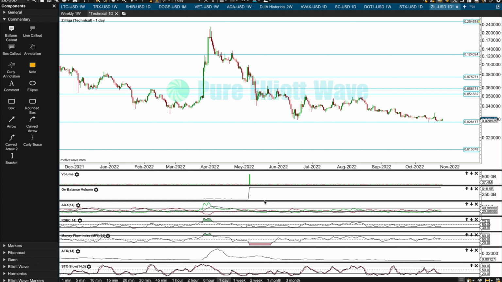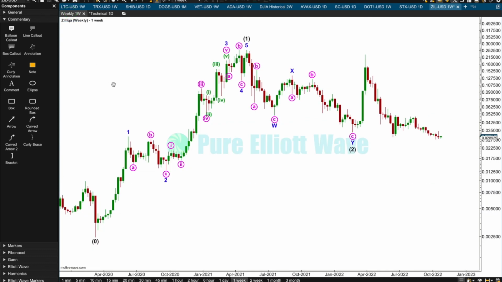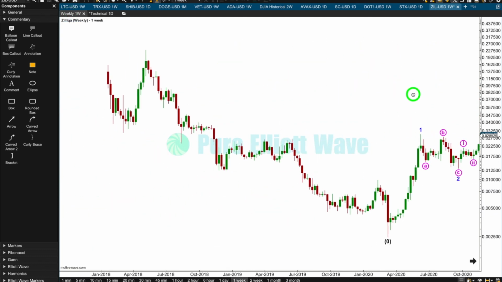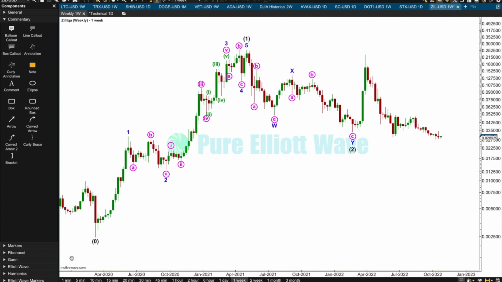I've updated my data. I'll look at technical analysis last. First, let's look at the weekly chart. This was my last count for Zilliqa. I started it down at the low on March 2020, and from this low to this high I can see a pretty good looking 5-wave structure higher, and I had considered a 3-wave structure down could have been over there, but obviously price is moving lower.